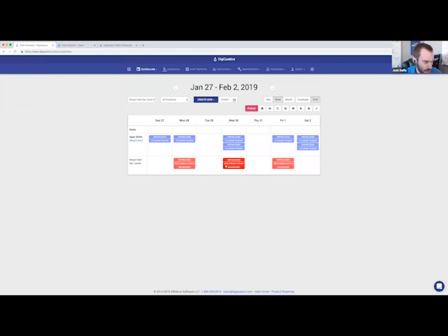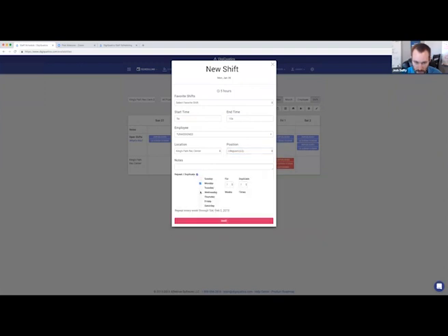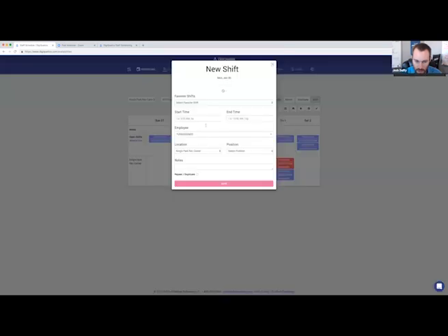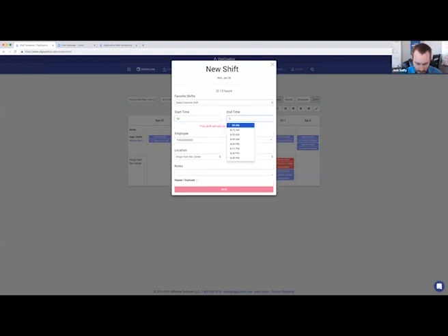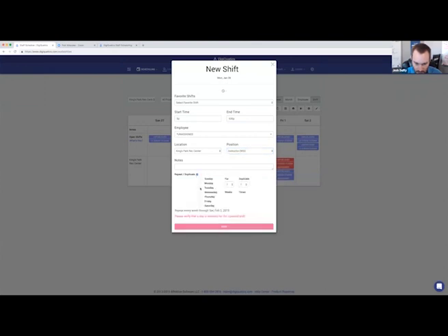Again, notice the color codes. And then I'm going to say at that same time, I'm going to need a lifeguard, 5 a.m. to 10 a.m. So I'm going to select the lifeguard position, and I'm going to do one every Monday, Wednesday, Friday for 12 weeks, entered those. And then just as an example, I'm going to need 3 lesson instructors from 5 to 6:30 p.m. So I'm going to pick WSI instructor. And these lessons are going to be Tuesday and Thursday for my lesson session, which is going to be 4 weeks long. And then I need 3 staff, so I'm going to just duplicate that shift 3 times.